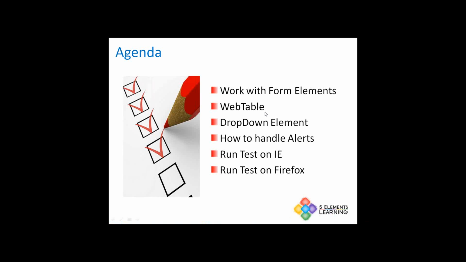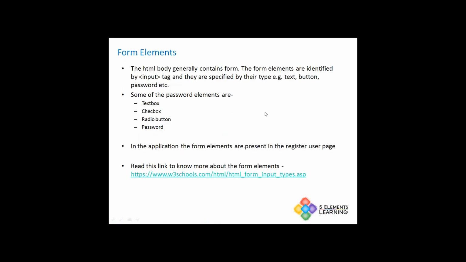Good, convert this code. But before you start, I'll explain what you are mainly going to encounter in this: the form elements. This register user page is mainly created of form elements, which are generally the input type element, and they are specified by different types like text, button, password, checkbox, radio button, etc.